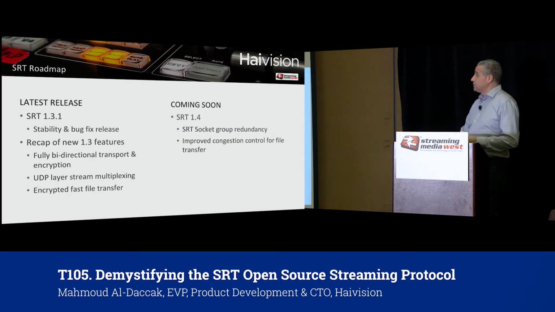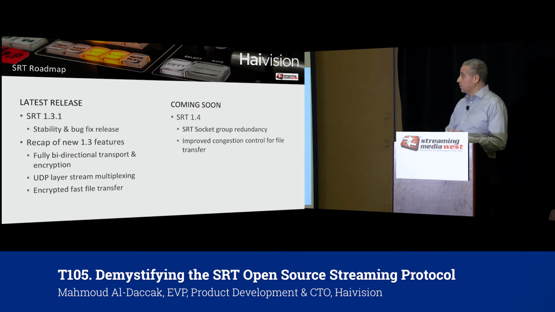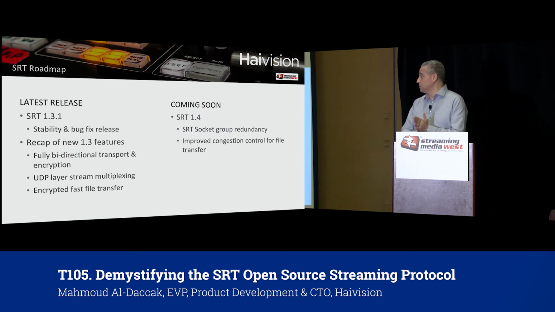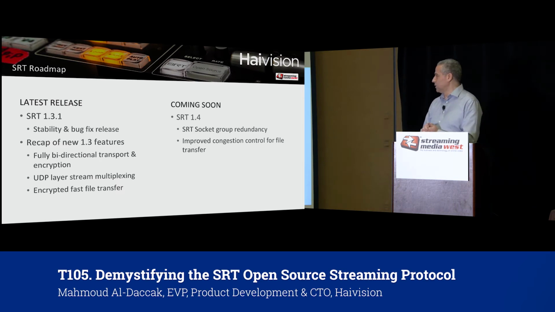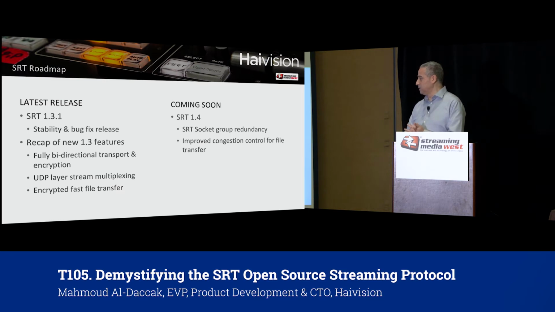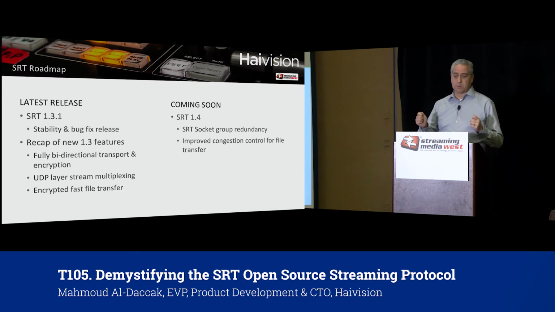Maybe moving from there, just talk a little bit about our roadmap. So we released 1.3.1, which is just a stability release, bug fixes and whatnot. And the 1.3 release, I think it was around NAB time, if I'm not mistaken. That's where we implemented the fully bidirectional support for both the transport and the encryption.